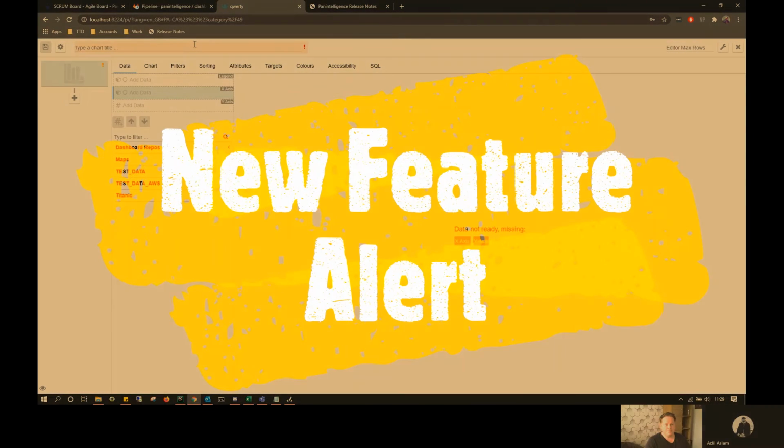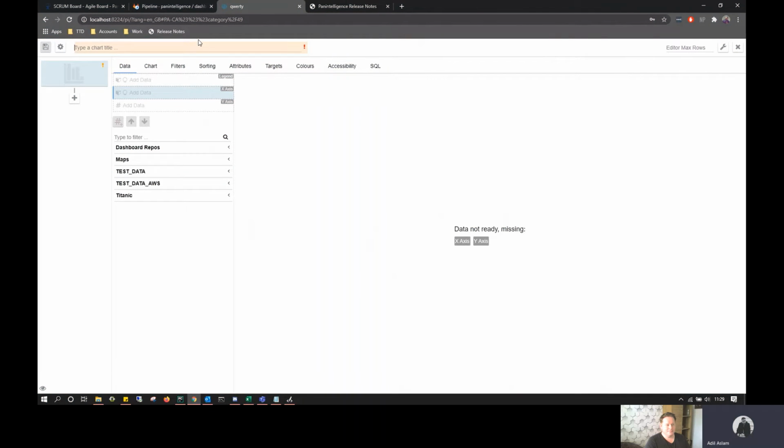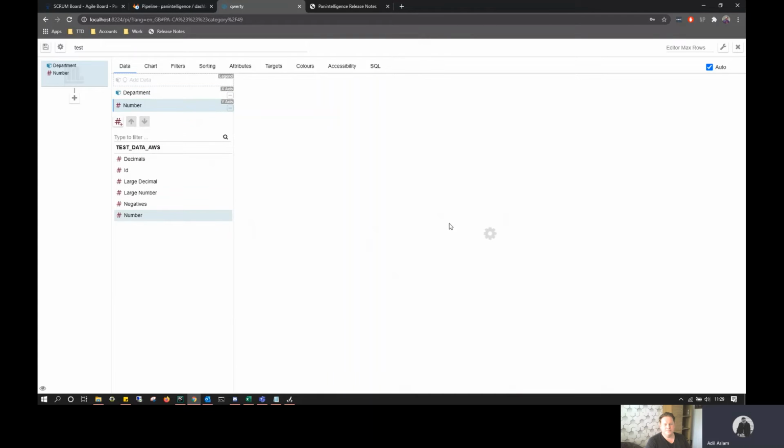Right, so the next thing that was in the chart attribute section was to do with targets. So we've got some new functionality within the target section that you can also use on your charts. The first one is to show target tooltips. So what I'm going to do here is build a very simple chart, and add a target and show you how you can also add target tooltips to your charts.